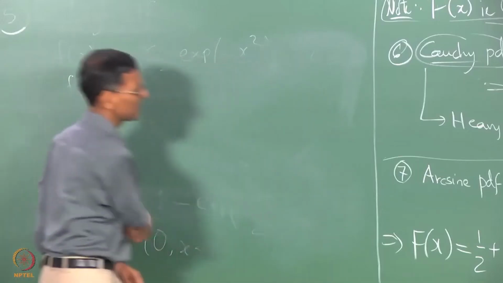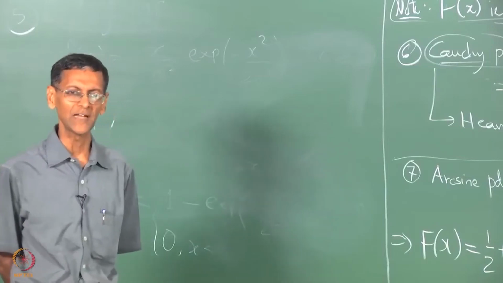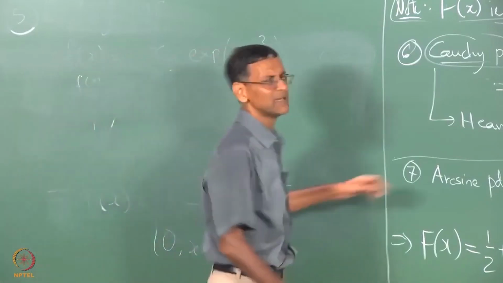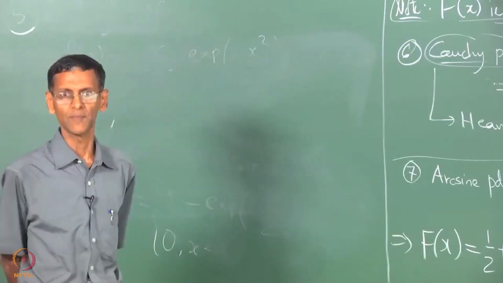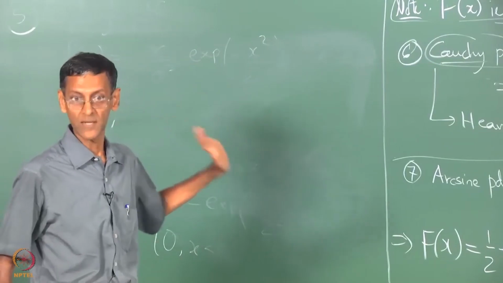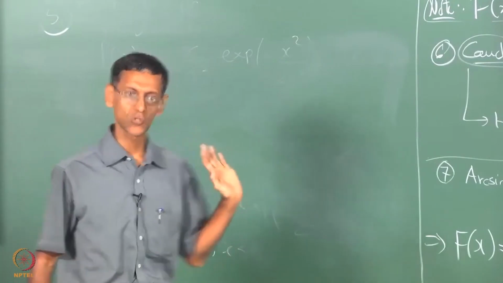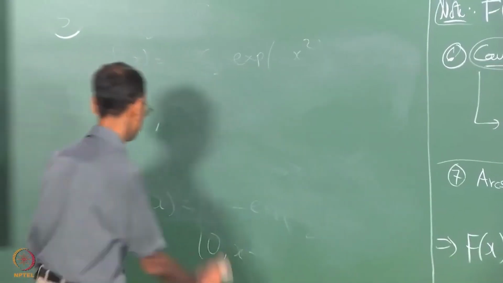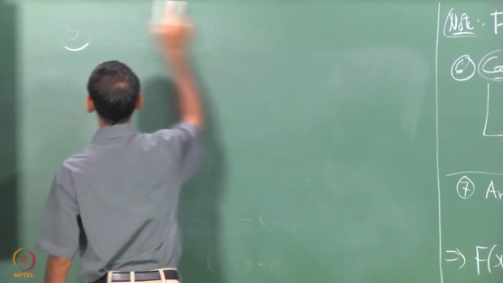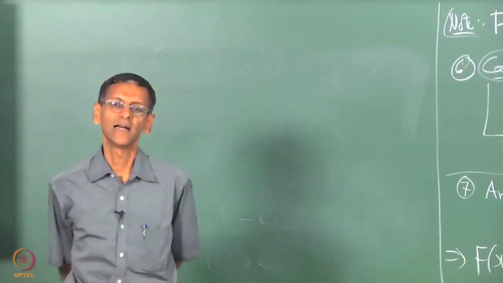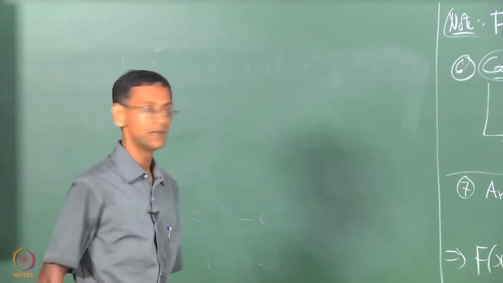If you go and look in tables in books, there are lots more examples like Erlang PDF and Gamma PDF and this and that. They get more and more mathematically complicated, so I am not going to do any more of them. I just wanted to give you the simpler ones. Most of these we will use as examples later on in the course also, so please be familiar with them. Especially the Rayleigh, which I just erased, has some very interesting applications in wireless communications.